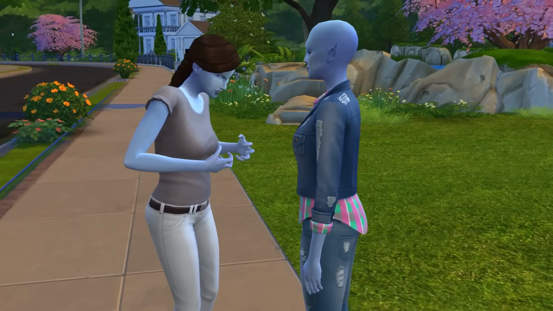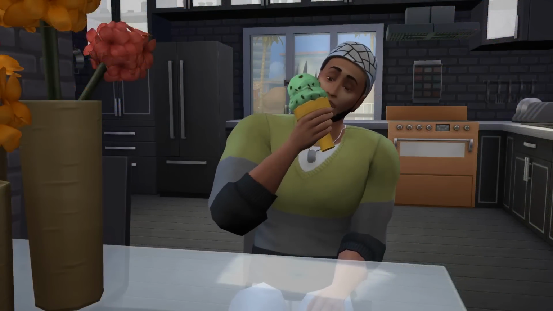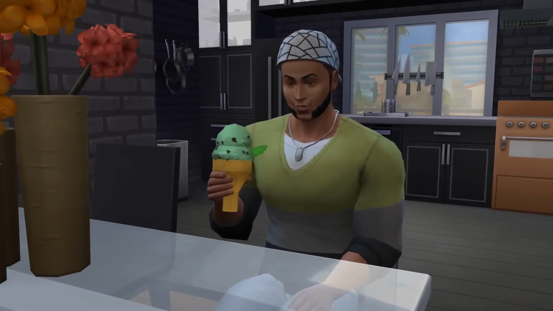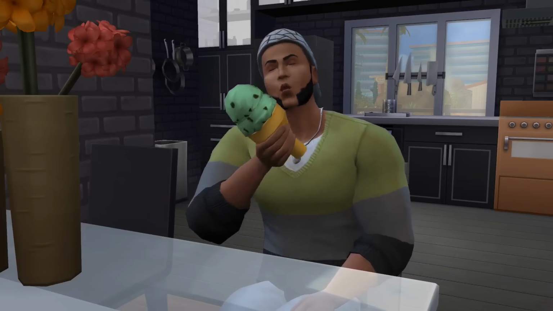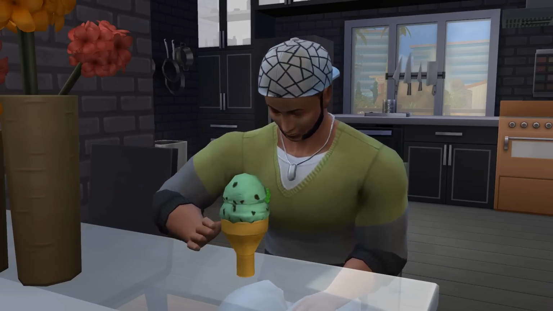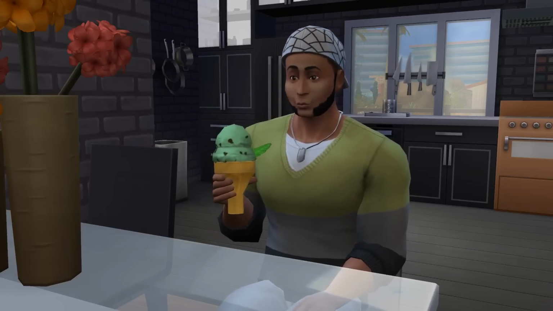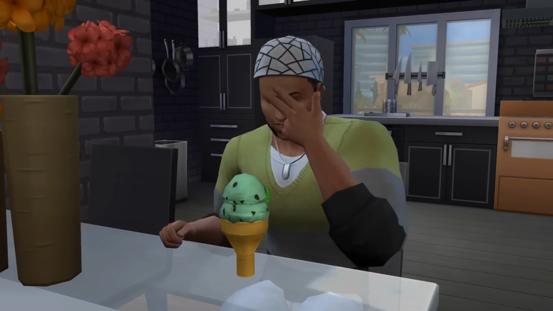One other thing I forgot to mention with the ice cream is that you can choose between having it in a bowl or in a cone, so I usually prefer having it in a bowl, because in The Sims 3 we could only have it in an ice cream cone. The only thing I don't like about the ice cream is that when they eat from a cone, they always bite it, they never lick it.